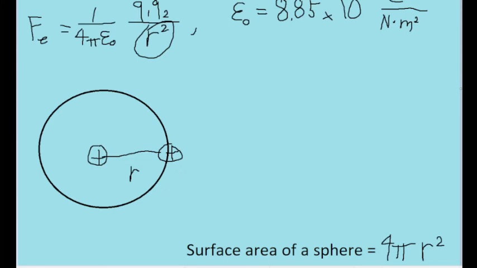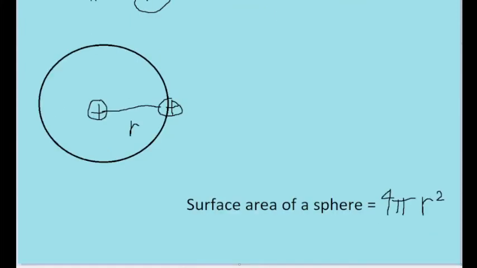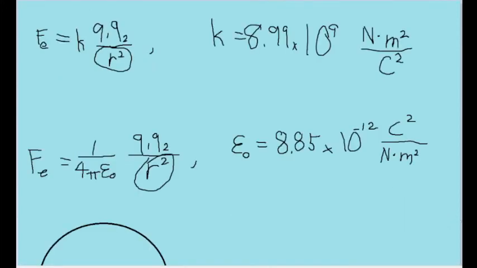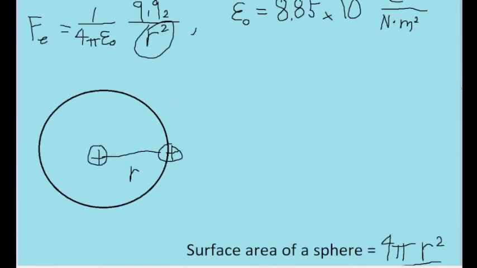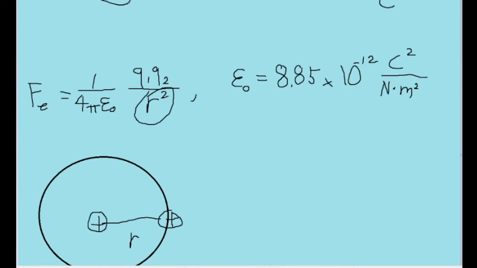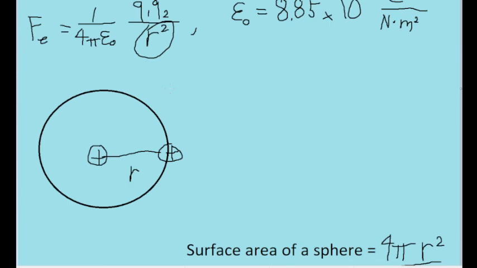After all, the formula for the surface area of any sphere is known to be 4 times pi times r, or the radius of the sphere squared. And Coulomb's law does have that r squared in the denominator. If we think of this formula not as being the inversion of the square of the distance, but rather as the inverse of some surface area being affected by the particle at a given distance, a spherical surface area that is, then all of a sudden, this formula starts to feel a bit more intuitive to visualize and understand.